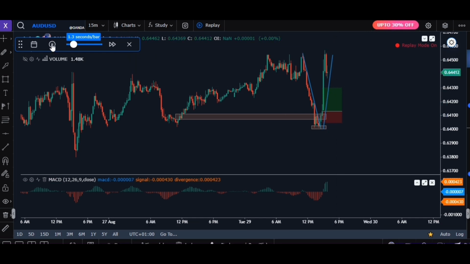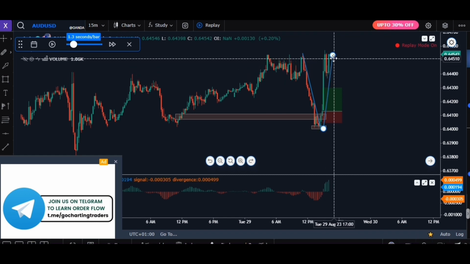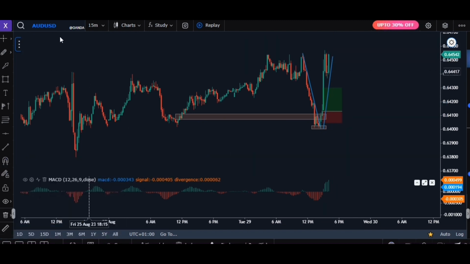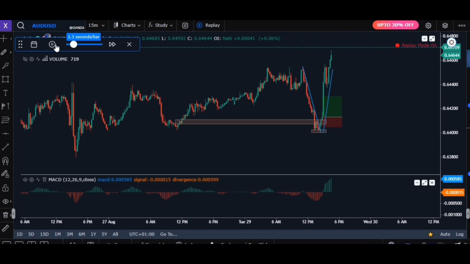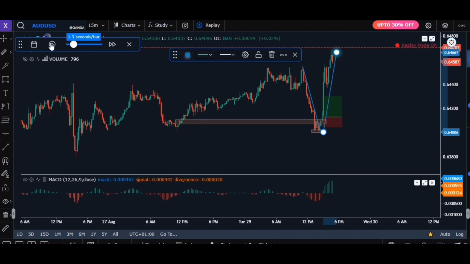Let's see. Now we had a retracement which respected the trend line, which means we are in good accordance with the market. And we know after a retracement, it pushes to the upside, if it's in a bullish trend. Another retracement, and they did respect our trend line. Respected it. Okay, we had some retracement.